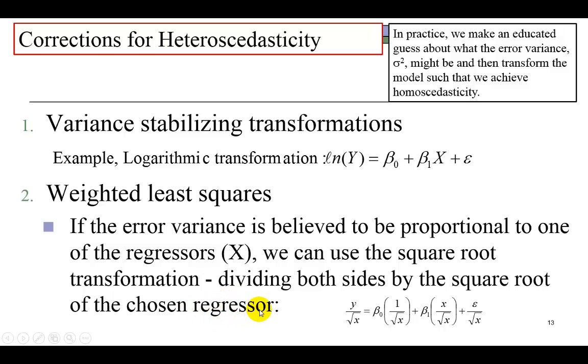In the case of a two-variable model, Y and X, it's easy, because all we have to do is simply divide the values of Y by the square root of X, and also divide the values of X themselves by the square root of the values of X. In this formulation, the only two things that you're really going to be adjusting would be the values of Y and the values of X, or as many X's as you have. On your spreadsheet, you would simply divide the values of Y by the square root of each corresponding value of X.